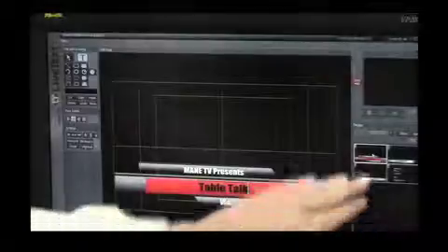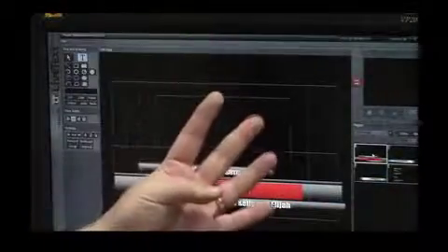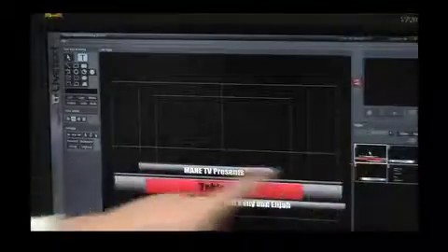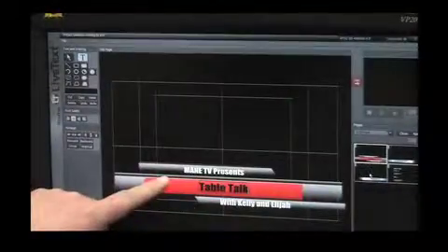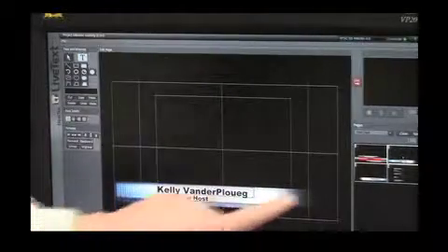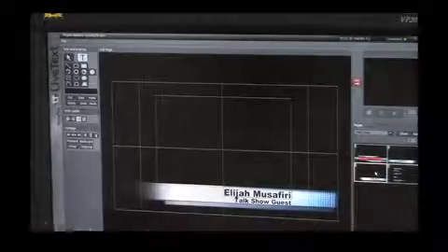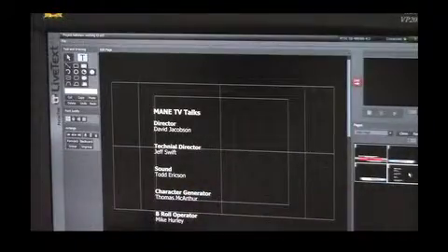Well, on this screen here, there are basically 3 areas that you want to pay attention to. This first area over here is to select a particular graphic. Now, you may recall I said that there are 4 different graphics you're going to use. So if I want to edit or work with a particular graphic, this is my opening key graphic. This is my graphic for the host name. You can see here it says talk show host. If I click on this one over here, this says Elijah, my guest. And then obviously these are going to be my credits.